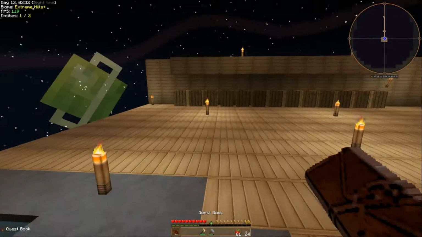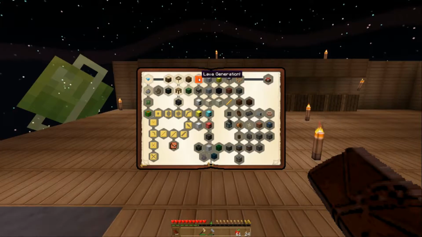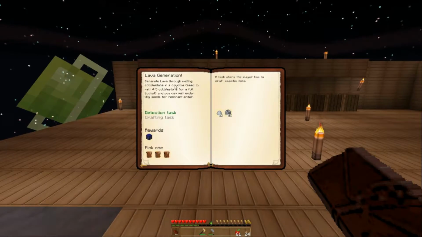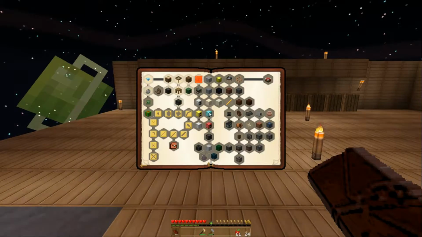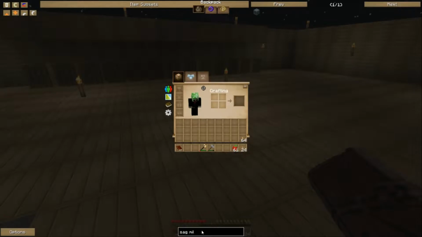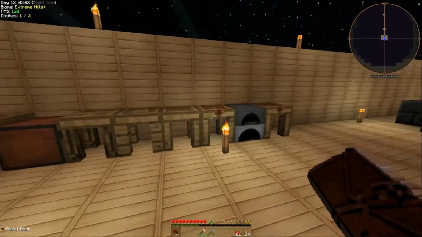Well, I have to say, what have we got now? Lava generation. Yeah, that would be nice. Oh, that's through clay, isn't it? Yeah, we can do that, actually. 60 cobblestone. I could do that too. It'll take a bit of time. So for that, we need clay. Yeah, we know how to get clay. We got clay!